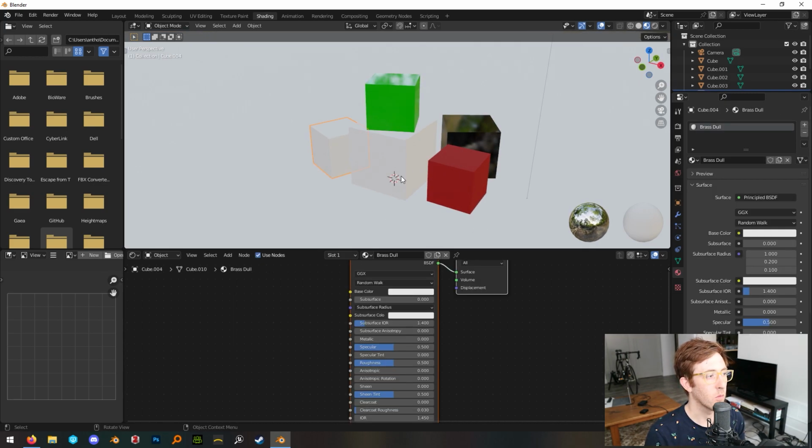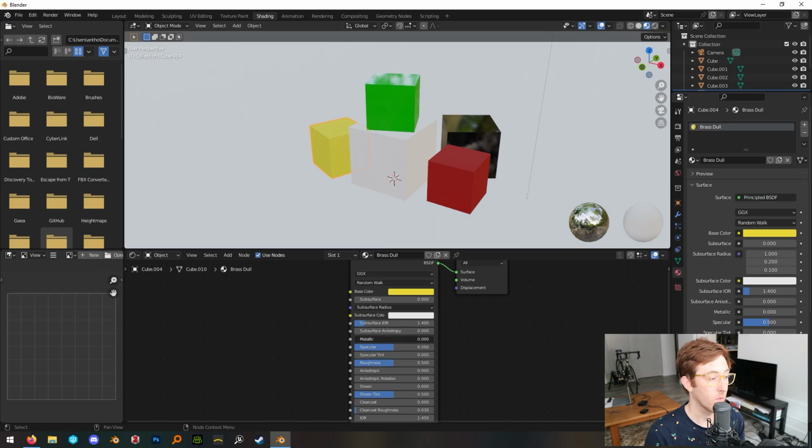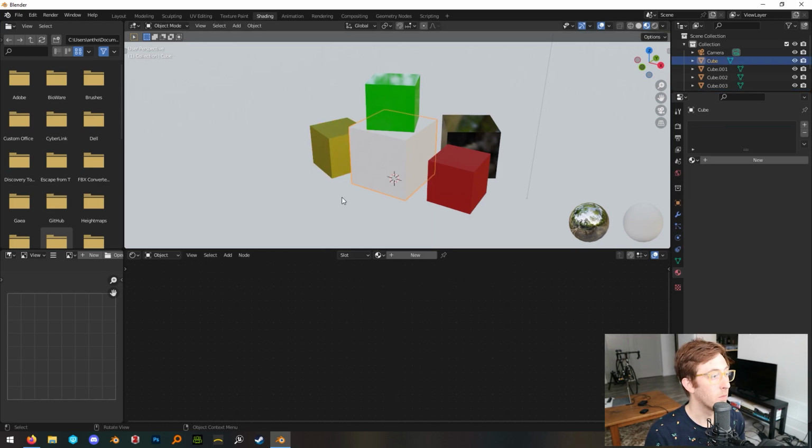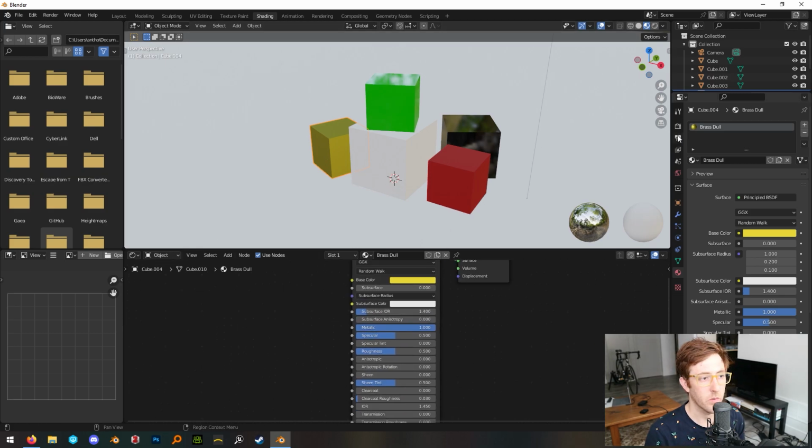And then we have brass dull. That's this fourth cube over here on the left. So again, for base color, let's just give it sort of a yellowy color. And it's metallic, so we're going to turn metallic up to 1. But in this case, I'm not going to make it reflective because this should be a dull brass.